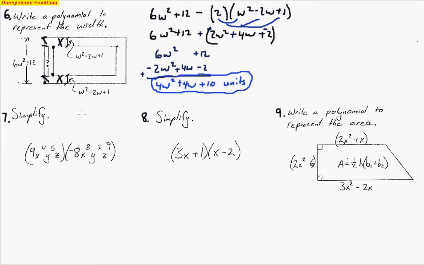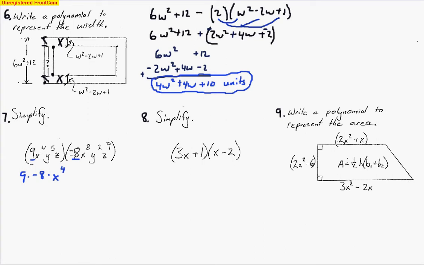Well, the next one is a multiplication of some monomials. And so when we do this, it's pretty much like what we did last week when we multiplied terms together. Since everything's being multiplied, all we did is use the commutative property and took the coefficients and wrote those next to each other. So I have the 9 times negative 8, and then bring the x's together and just add them up because it's all being multiplied.